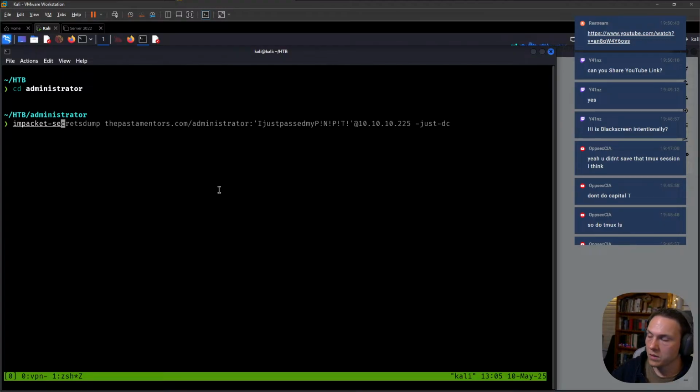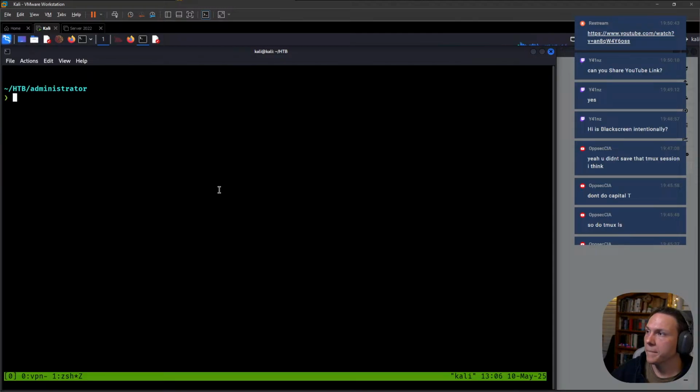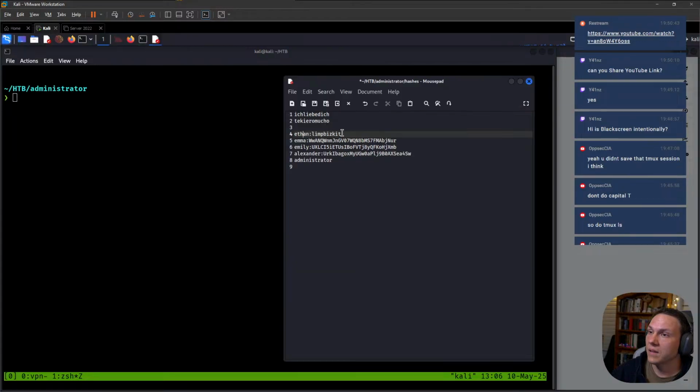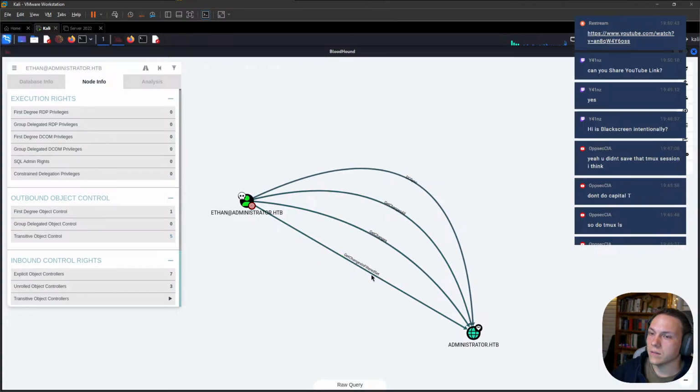In Impacket secretsdump. Secretsdump. Crap, where'd it go?